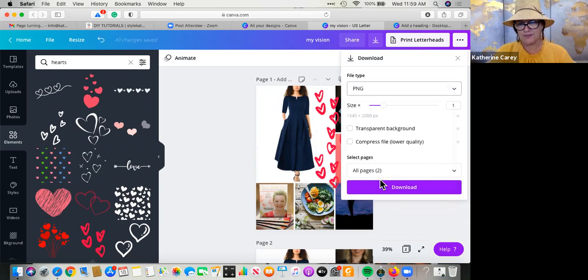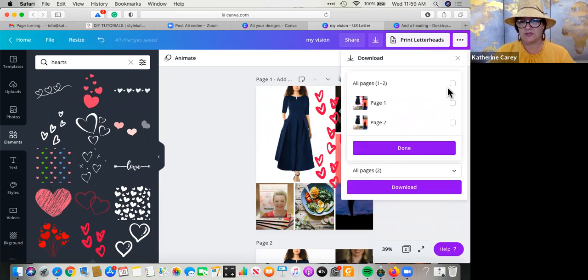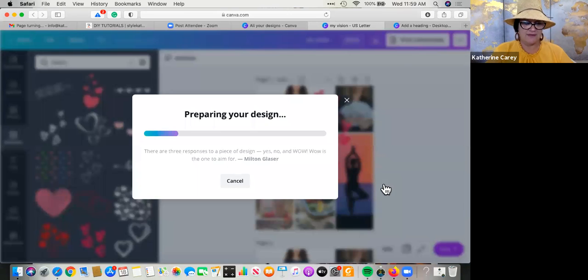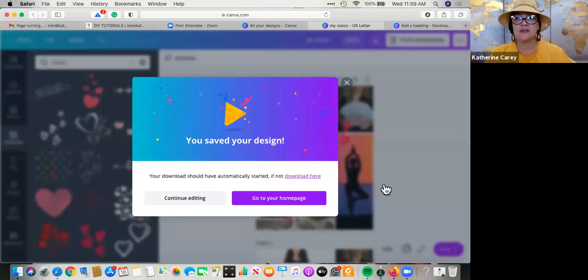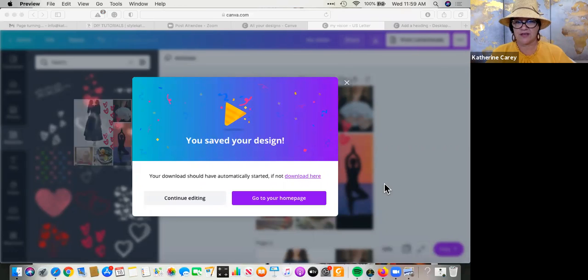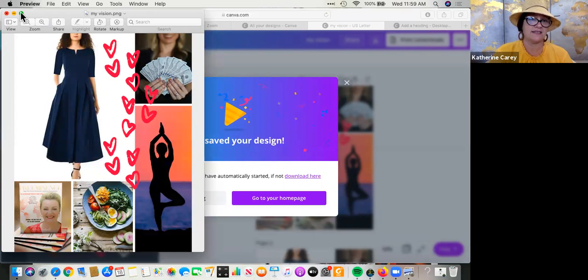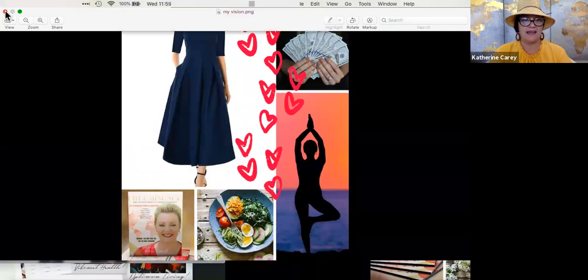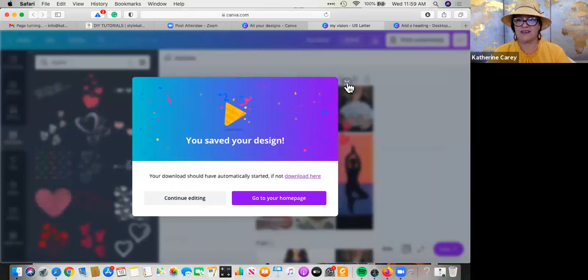You want quality. And we aren't going to do 2 pages. We can, but I want to just get that first page. That's it. Page 1. And done. We'll download that. And then we're on to the next thing. And this is going to be a longer tutorial because there's a lot of stuff to learn here. Okay, so there it is. It looks great. That's going to be part of our preeminent vision. And now we're going to go to the next step.